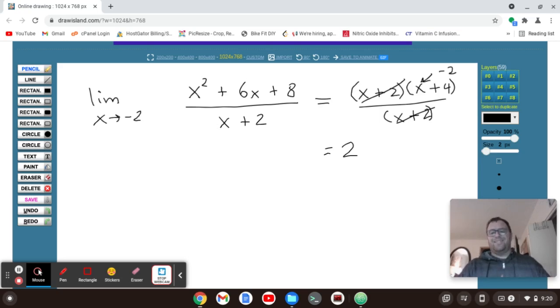Now, the worksheet we're going to create today is not all going to have problems where you could have 0 in the denominator. In fact, a lot won't. It's just going to be randomized. But it still could be simplified by factoring. If, let's say, we put in 3 here, we'd have a denominator of 5, and we could also plug it in on top, and we could still get the limit directly by substitution. I may do a worksheet on that as well, but I thought this one would be kind of fun. Practice a little factoring, a little bit of coding.